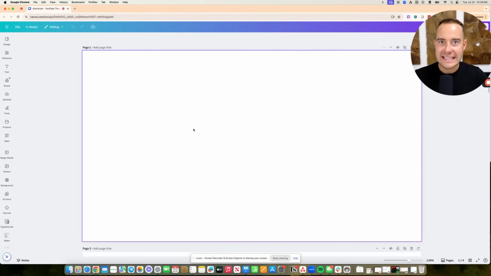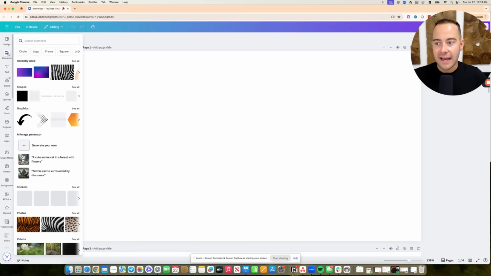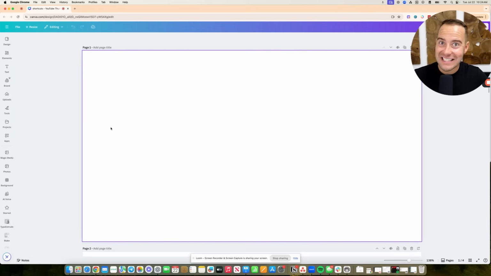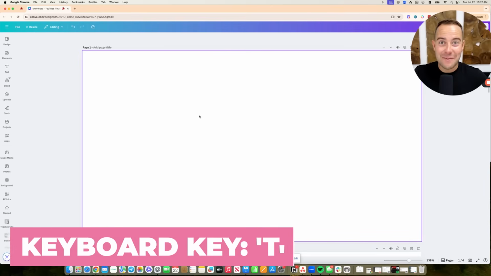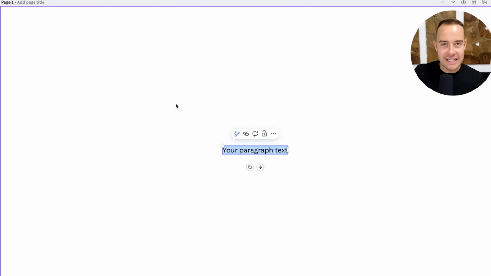First thing I want to share with you is that everyone knows all the hacks that it takes to go ahead and find a shape and bring it in from the sidebar. That takes quite a bit of time. What if I told you there were a couple buttons that I could share with you that would speed this up so that they immediately appear? Simply go to your keyboard and press the letter T. Look what happens. Boom! Your text box appears.